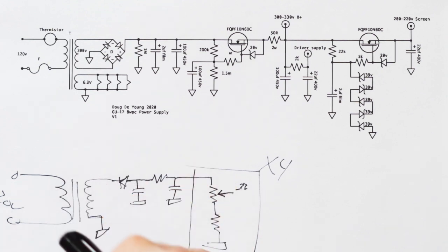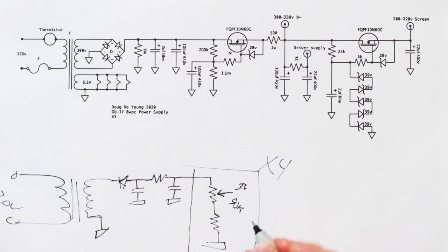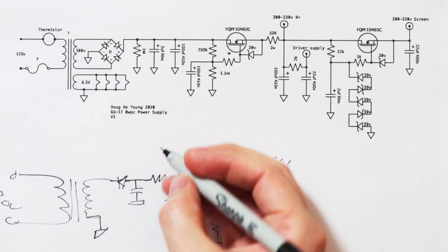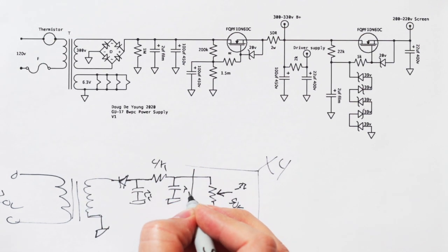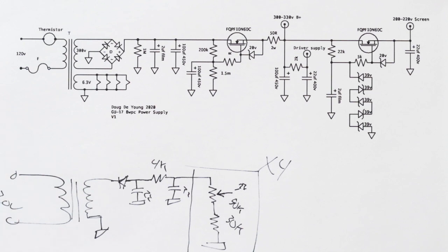And so these can be large. This could be like a 50K pot or something like that, a 20 turn little thing right there. And this could be like, who knows, another 30K or something like that. And this right here could be like a 4K or something. And these could both be like 22s, something like that. I can't remember what I did in the actual amp, but this is a typical way of achieving adjustable negative supplies for all of the grids of your power tubes, right? So that is also in the amp.